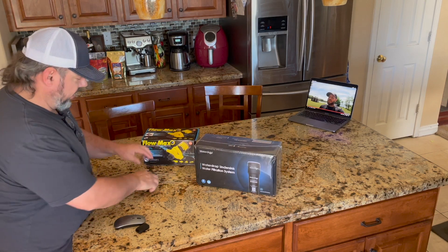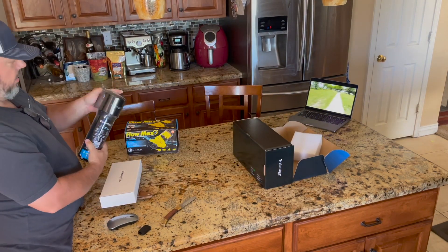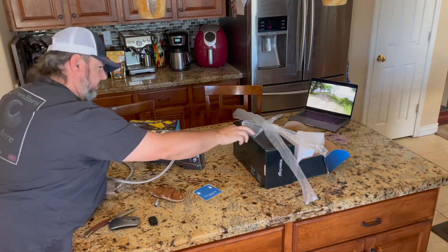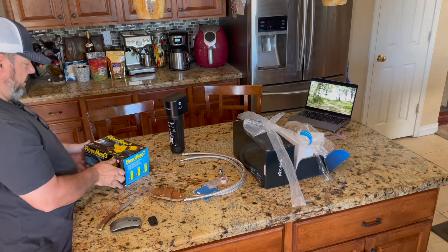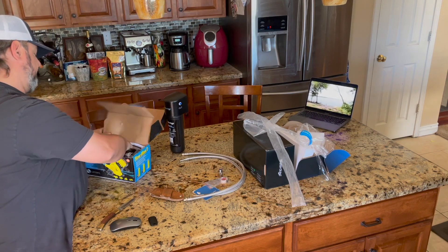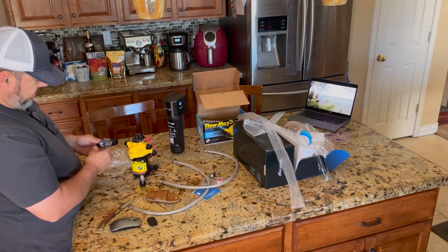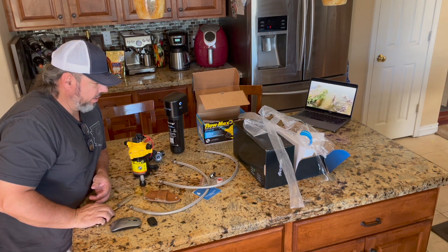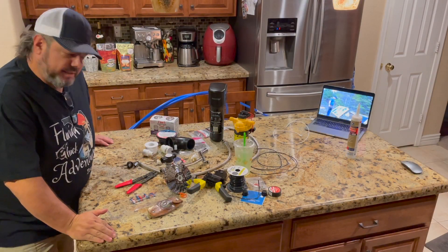I've got some products: my water pump and my water filter. Let's open it up and see what it looks like. I didn't buy a specific or special brand — I just wanted to filter the dirt. I got my water pump, it's a Flow Max. I wanted something heavy-duty, and they say it's supposed to be quiet, so hopefully it is. I'm going to go get a couple more parts at Home Depot.